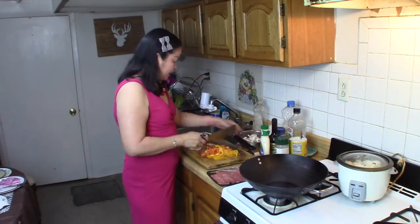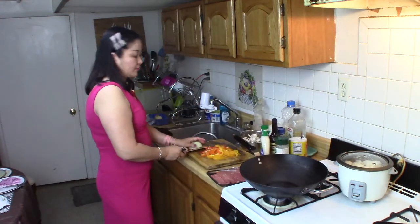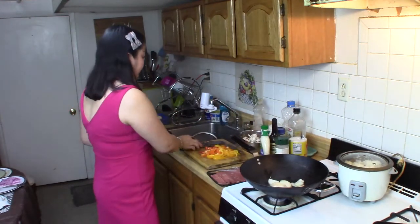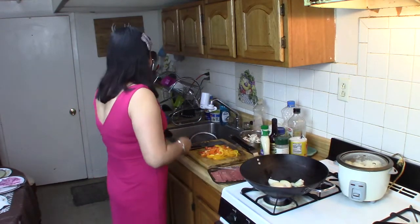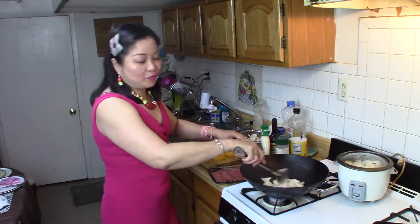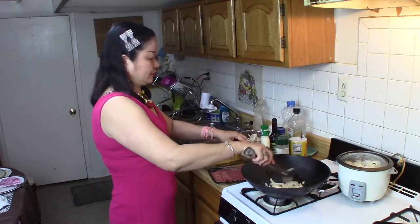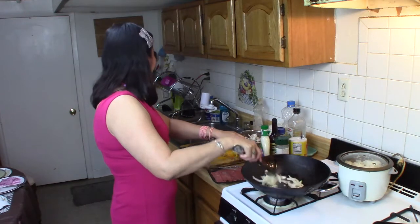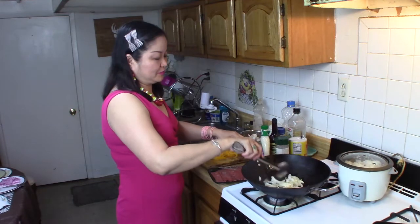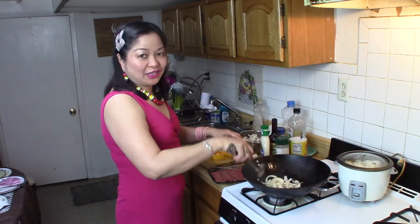So I'm just gonna drop the garlic and the onion. Just leave it for a few minutes until it's brown. I love the smell of the onion and the garlic together.